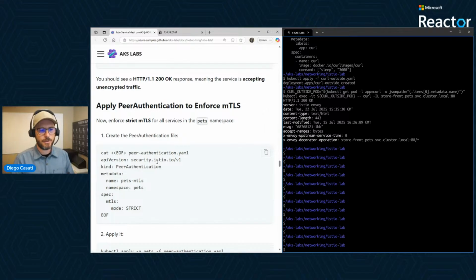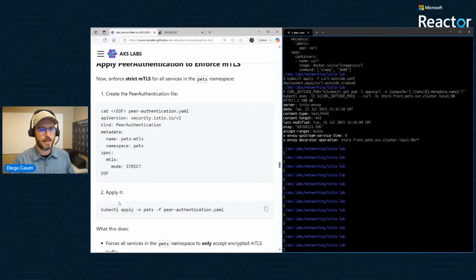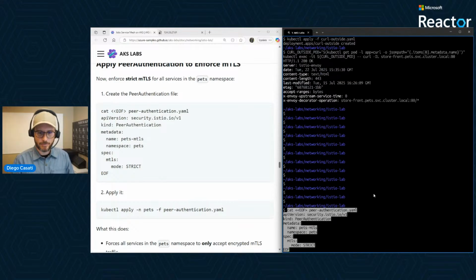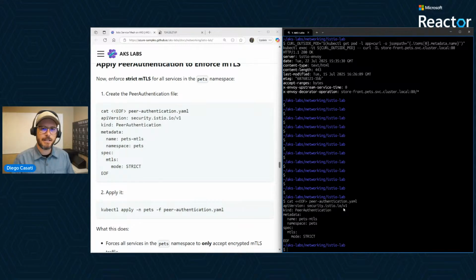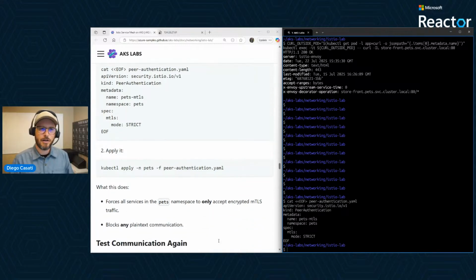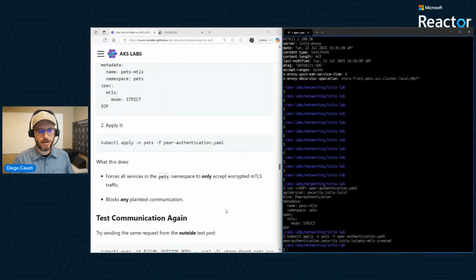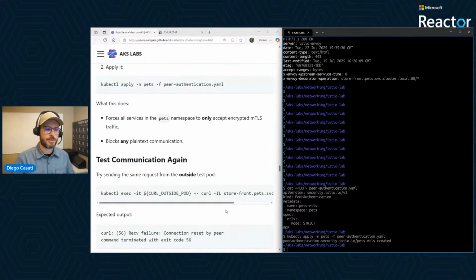We're gonna create something called a peer authentication. And that's the kind, you can see that in here. Specifically on the pets namespace. And for the mode, I'm gonna go for MTLS strict, meaning that the pod, the one that I just had right now, won't be able to communicate with my application in the pets namespace because it's not a part of that namespace and it's not using MTLS either. So once I apply that, I actually now have a policy in place being enforced.